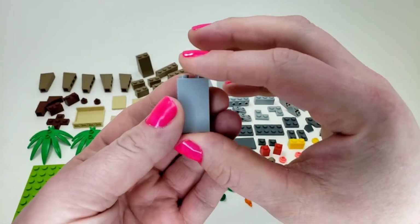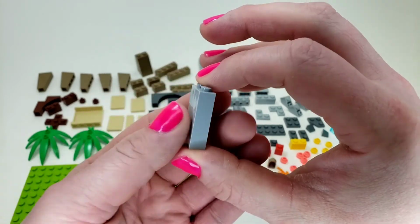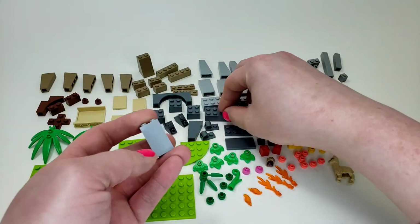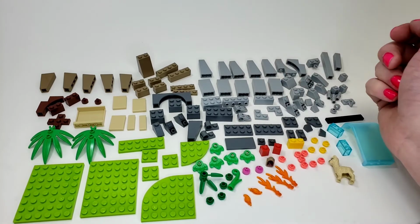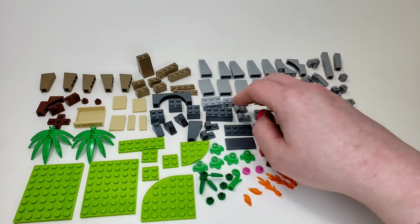Kind of a new piece, because I don't remember seeing it too much, except recently. But it's a 1x2 brick, and it's about 3 bricks high. Actually, I think it's 3 bricks high, as you can see with the slopes, and they're right on top of each other. Just a nice piece to build up stuff instead of 3 bricks.